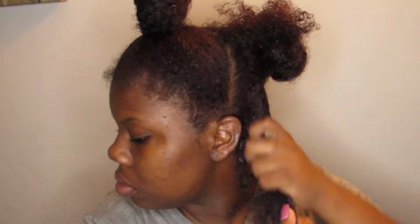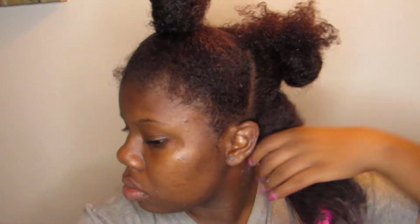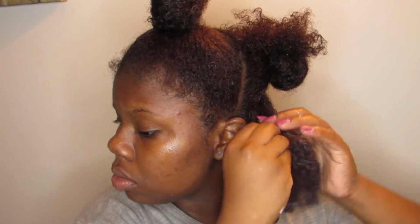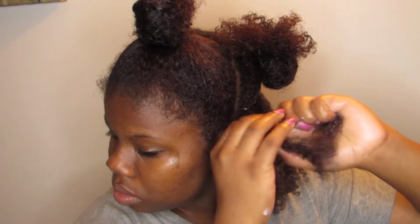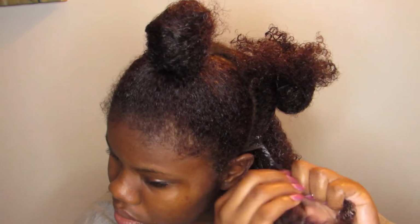And again, like I said, guys, I did not use a spray bottle while doing this style. Did not pick up one spray bottle. Did not use gel. I didn't use any gel, mainly because they didn't have gel at the store. They didn't have Eco Styler gel, nor did they have the new gel that I've been using, which I will definitely be posting a video about. So I just didn't use any gel, and I was scared my hair wasn't gonna hold, but it's holding, baby. It is holding.